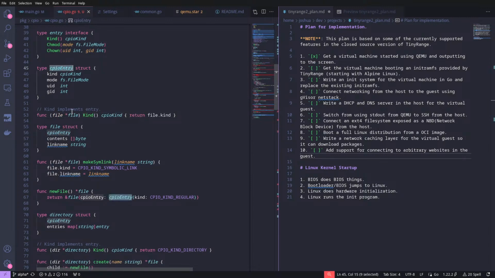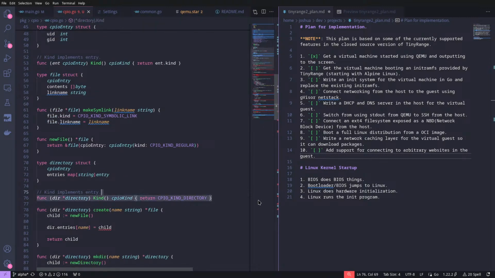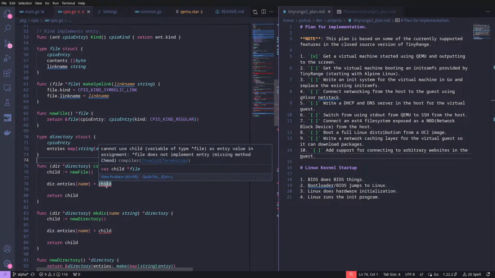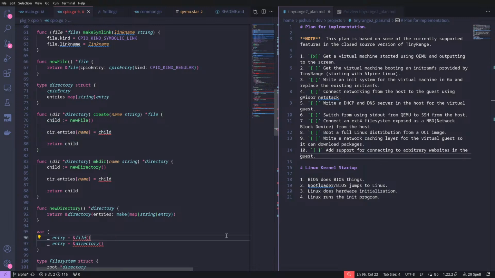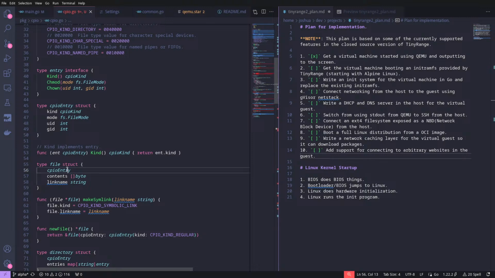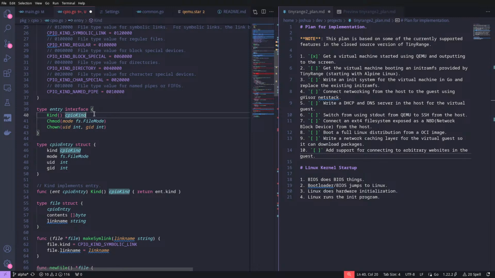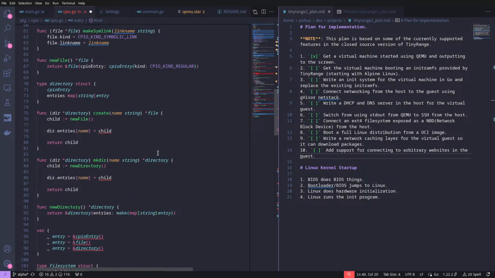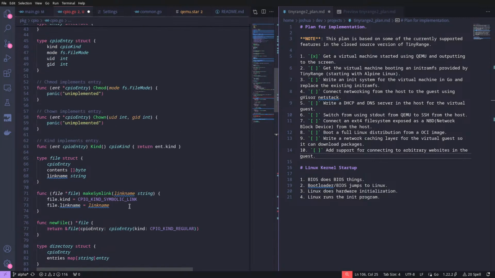The reason we do this is it means that we can just say this. So Go doesn't really have inheritance, it doesn't have object-oriented inheritance. It has interfaces, like you've seen, but as far as inheritance goes, you can combine multiple parent objects into a child object. So the fact that I just had this one CPIO entry isn't really a thing. Also, interfaces can inherit from other interfaces as well. So let's just say this.